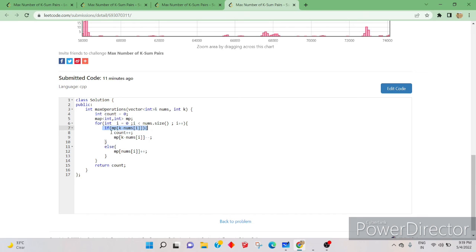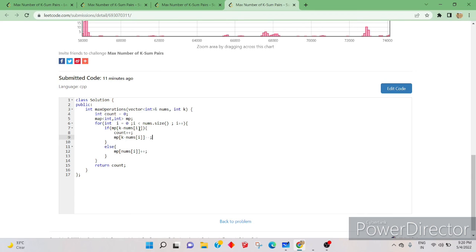If the number exists in the map, now we shall see whether the other number, which is the difference of k and nums[i], exists in the map or not. If the number exists in the map, we shall increase the value of the count variable. Also, we shall decrease the value of k minus nums[i] in the map.